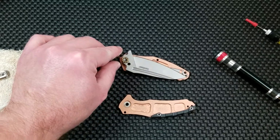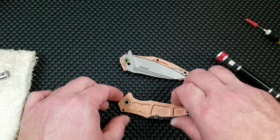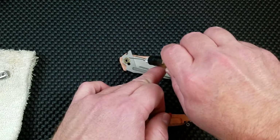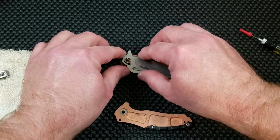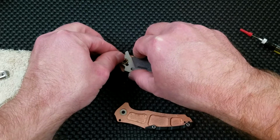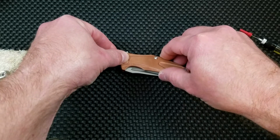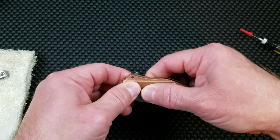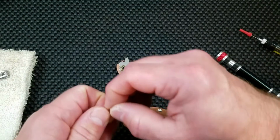All right. Now we're up against the tension on that lock bar there. So, disassembly, very easy, guys. We'll again put one drop of oil on that side. And get the blade back on the pivot and the bearings back on there, and then we'll go back with our other side scale here, our show side scale. Get that started there, and we forgot to put the stop pin in. Well, Bass on Blades, you gotta have a stop pin for this thing to work.